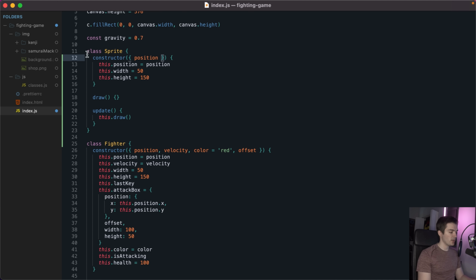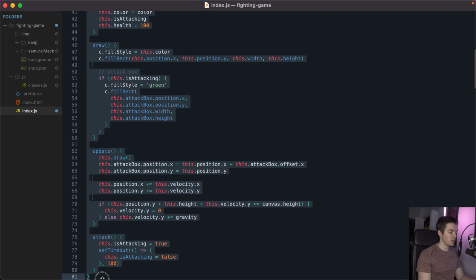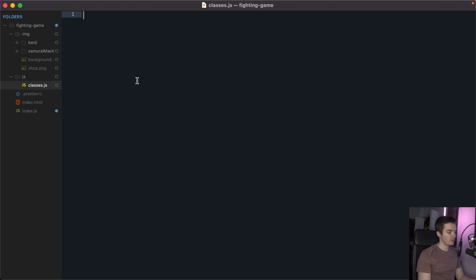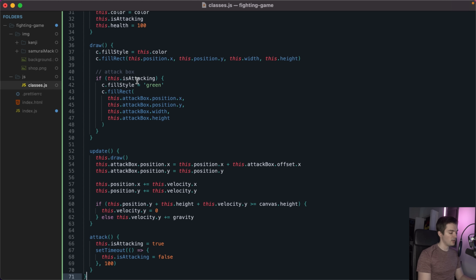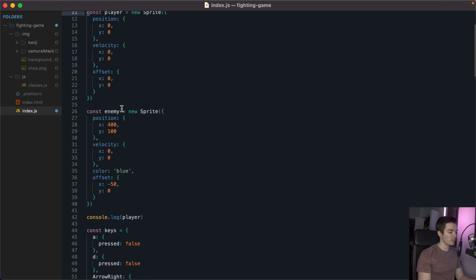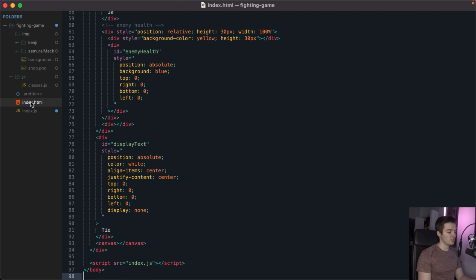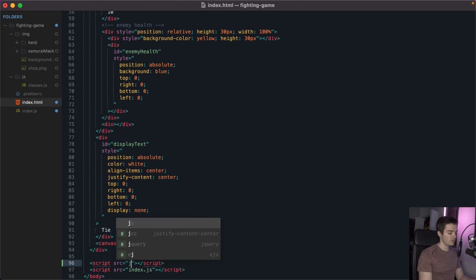So great. Now we can select our classes, from class of Sprite all the way down to class Fighter. I'm going to cut these out with Command X. And then over in classes.js, I'm going to paste that in with Command V. I can hit save. Save on index.js as well, but this isn't going to work if we save and refresh everything, because we need to make sure we're pulling in classes.js into index.html in order for that file to be read. So we want to make sure that we pull this in before index.js, and we want to reference classes.js. In order to do this, we need to go inside of our JS folder, and then reference classes.js. So now our classes within this file right here are going to be available to us within index.js.